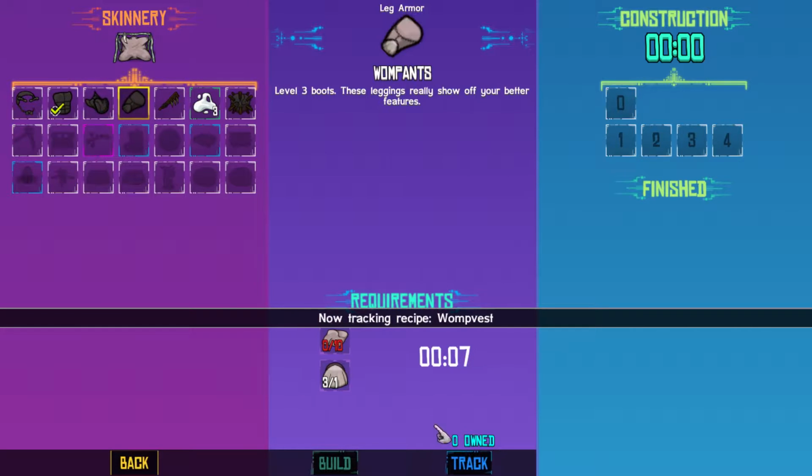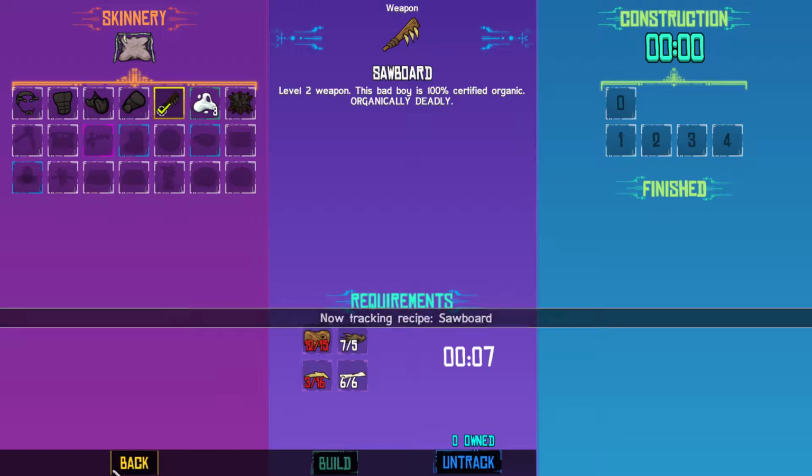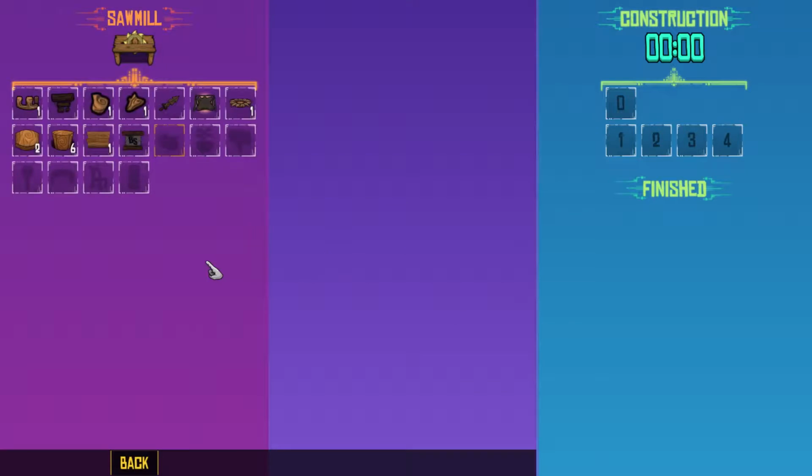So, we can track only one thing at a time from a station. Yeah, I bet. Let's try making a sawboard. It's most of the stuff we need anyways. Can we track things from two stations, though?